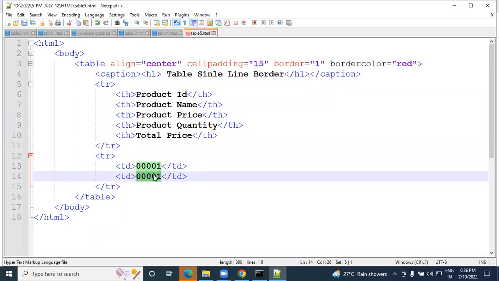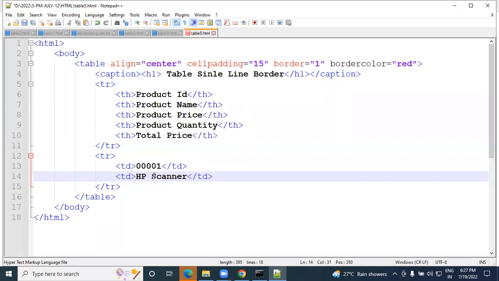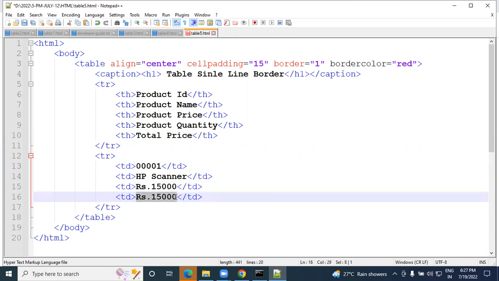Next it is HPS scanner. Next it is rupees 10,000. Quantity is 1 unit.